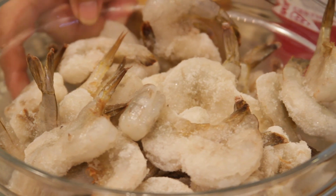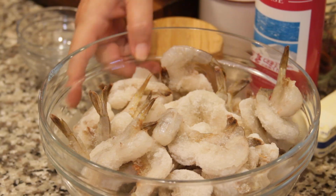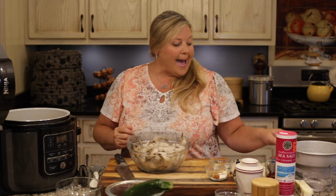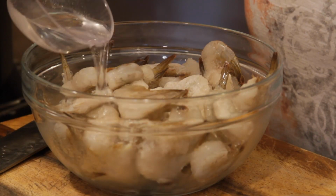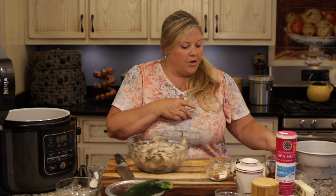All right, so now let's get the last few ingredients in, and we're gonna use some shrimp here, which I have frozen because I wanna make sure that they don't overcook in the 2 minutes of cooking time. So I'm gonna pull my shrimp up here that are frozen, and I'm gonna add a little bit of water to them, just about 3/4 of a cup, and I'm just gonna kind of sprinkle it around. And I didn't even use it all.